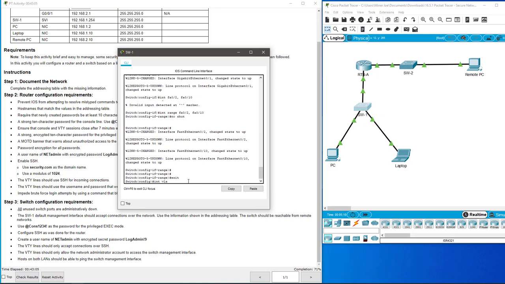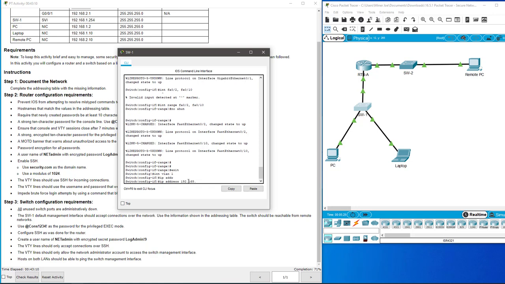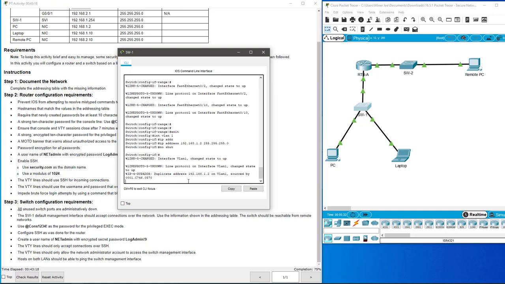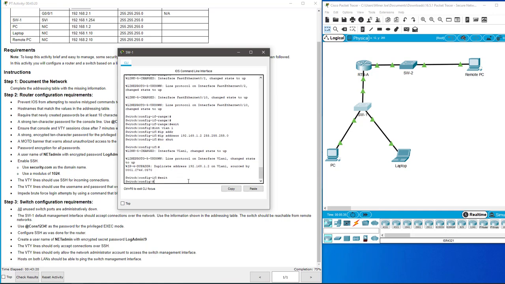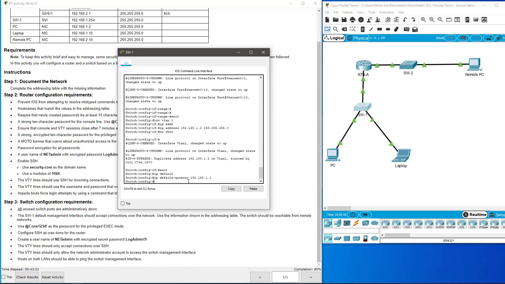So we'll go int vlan1, IP address 192.168.1.2, and we'll no shut that. And that's in pretty good shape. We'll do an exit. Remember, you do default gateway from global config, which is weird, because it's not under interface config, which seems like it should be, but it's not. So the device has 1 default gateway, and we just set it. So we're in a good spot there.